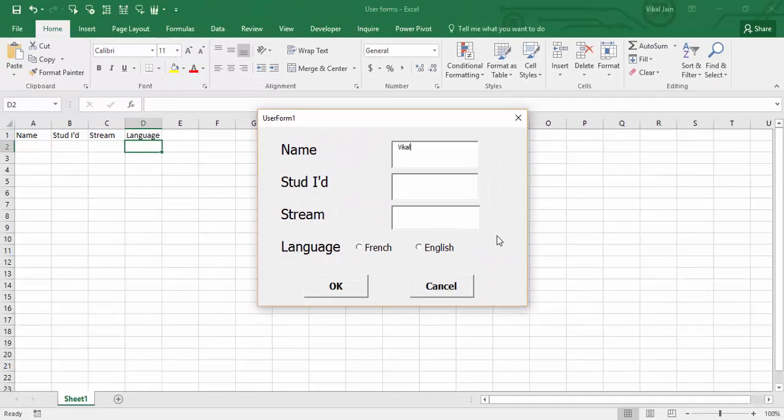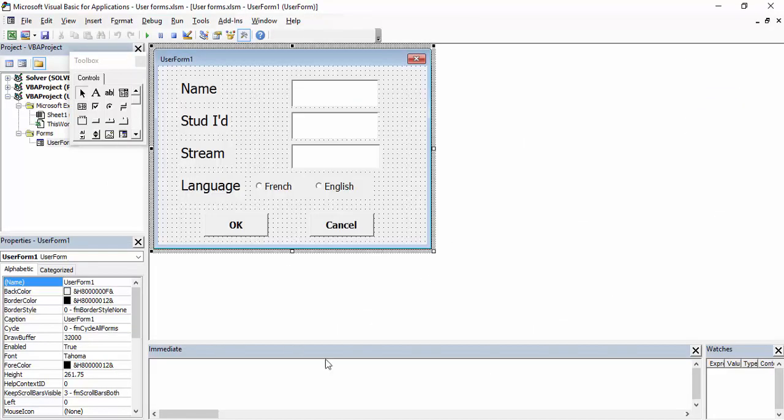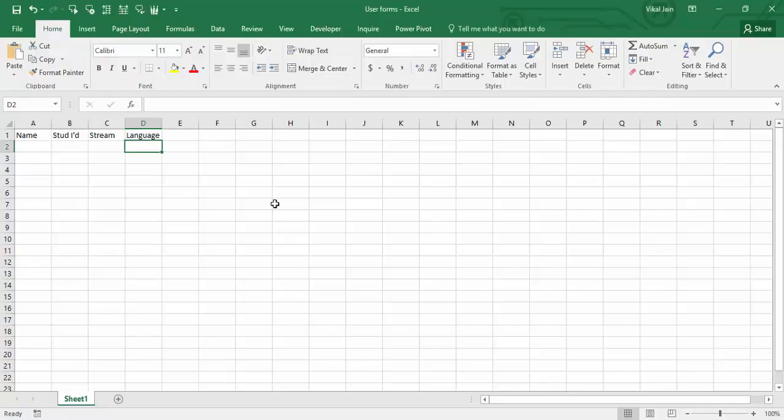Enter name here, student ID. We should add a screen tip here so that the user must not enter the value here. Then stream, we have not added a stream. Okay, cancel. So for adding a stream, we have to just write the stream here. All streams: arts, science, then commerce.